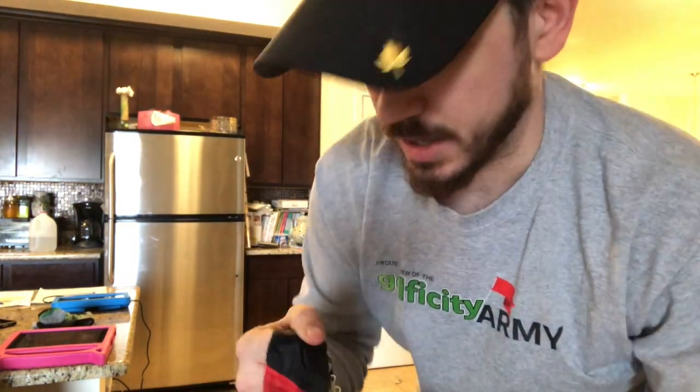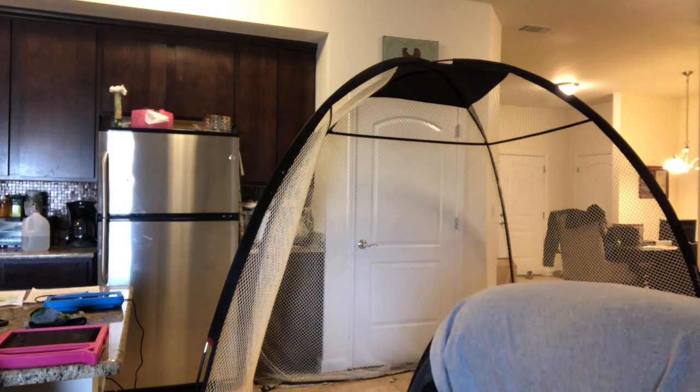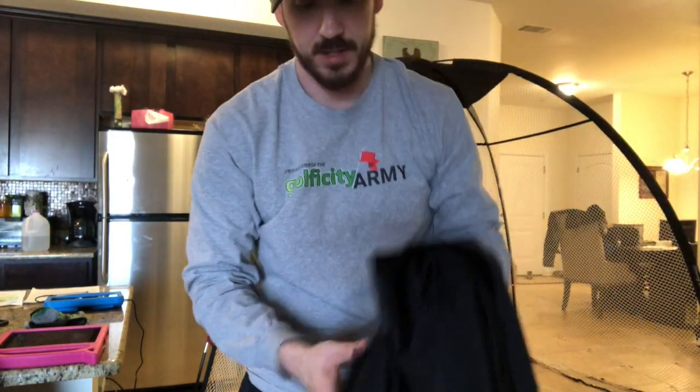Here's another one. Let's set up the net and get going. So with my net, it's kind of a bigger one. I got it at Sports Authority, which doesn't exist anymore. But we do the red side first, then we do the black side, pitch it up. So as you see, it's not exactly the fastest net to put up. It takes a little bit of time, especially in a small space, right? But I got it up. It does the trick.